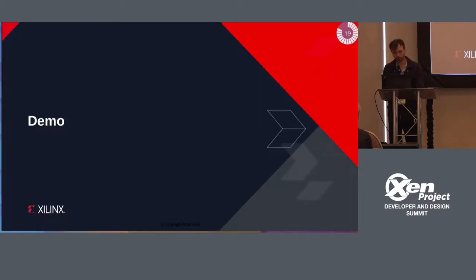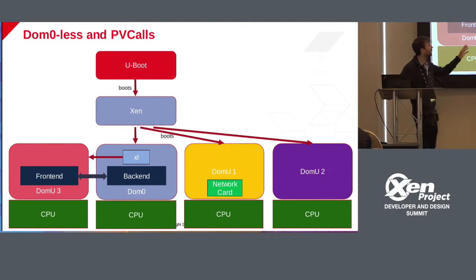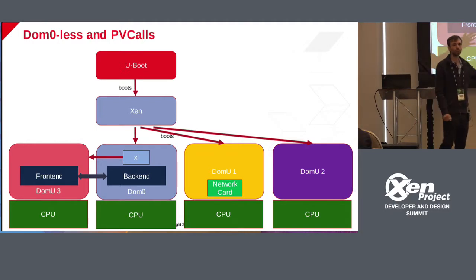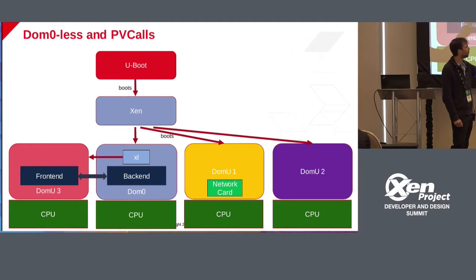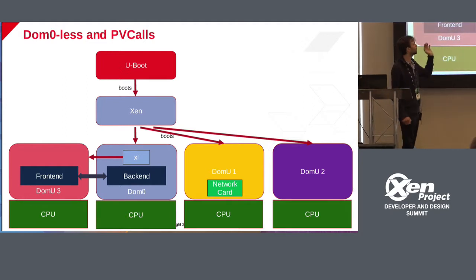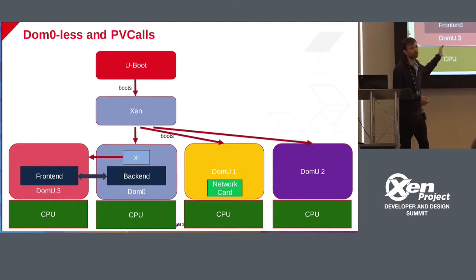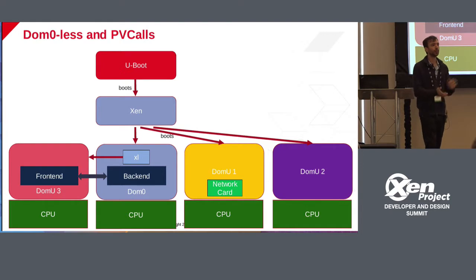All right, so what I'm going to show you now is a demo of a system that boots Xen and 3 VMs in parallel. So that would be Xen, the yellow and purple VMs here, so DomU1 and DomU2. I have taken the network card out of Dom0 and assigned it to one of the Dom0-less VMs. So the yellow VM is the only one with network access. And then I use xl in Dom0 to start one more VM.